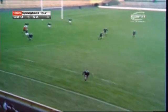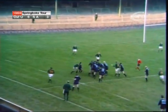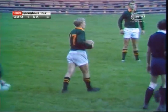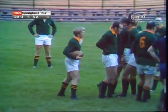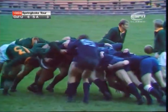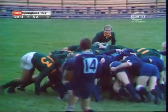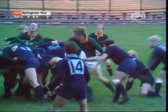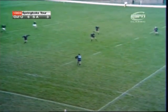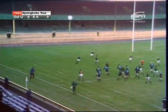Straight to heel, Mike Heel. Keeps it in play cleverly. That was Piet Greling taking that in front of Potgieter. Bumped into his own man, of course, which was an accidental offside. Still, though, a Springbok advantage to put into the scrummage. 3 minutes left now in this match. Once again, it's Heel. This time, he's going to have a drop at goal. He changes his mind. That's Greling covering.